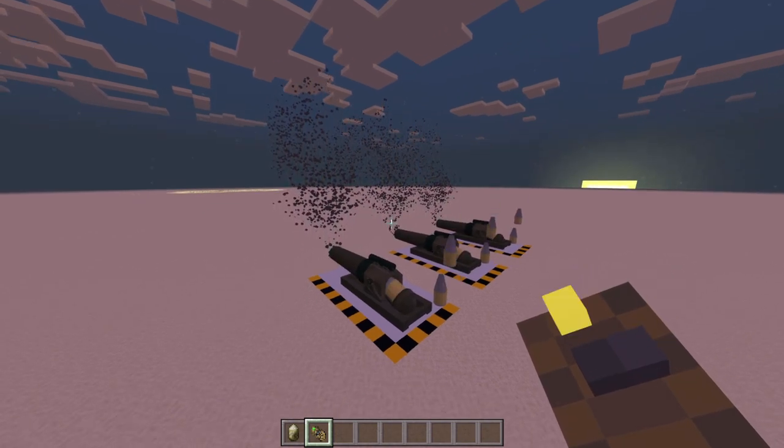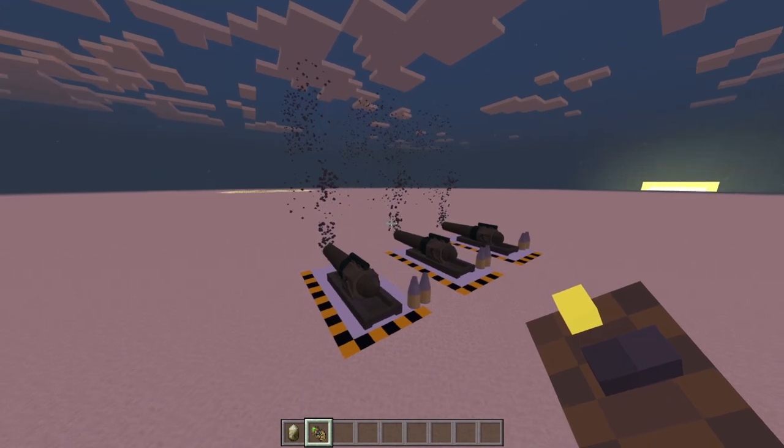That is amazing to look at as well. There you have it, guys, the Alastor Siege Cannon.